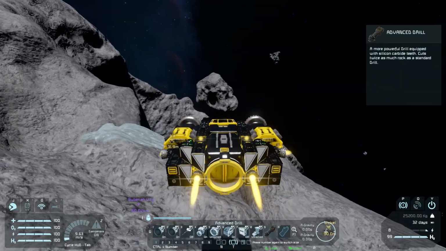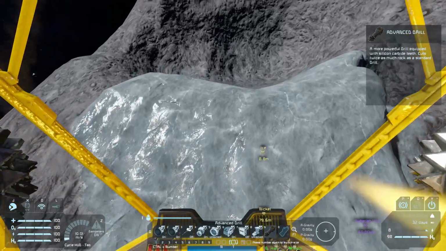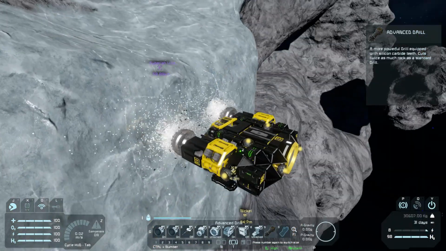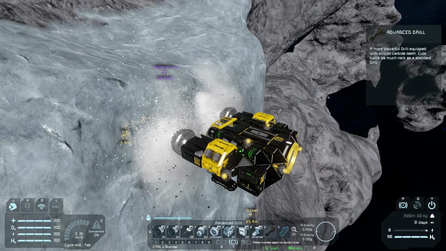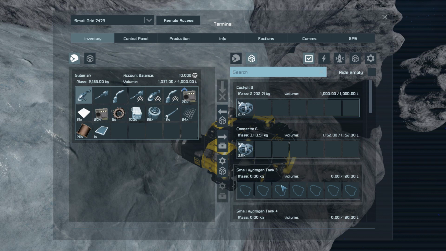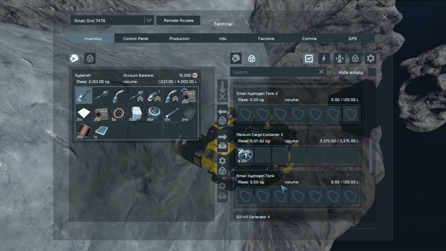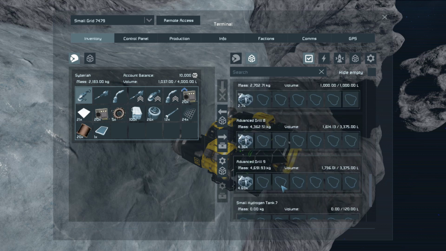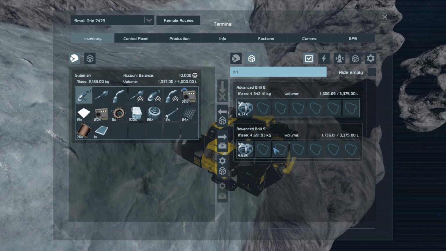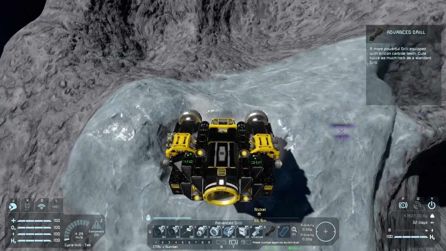Alright, so we have ice right over here. And I'm gonna go ahead and collect some. How fast does it fill up? That is the question. Oh, cockpit's already full. Wow. I touched it and it filled everything up. Did the drills fill up as well? I missed it. There's still more room. Let's go for another little touch. And I believe this guy is fully loaded now.